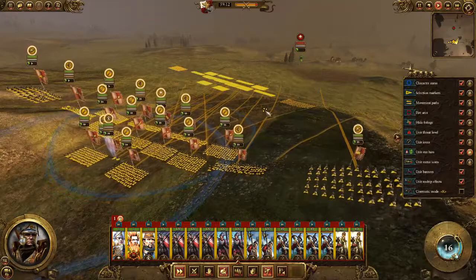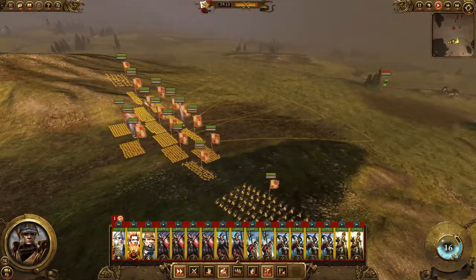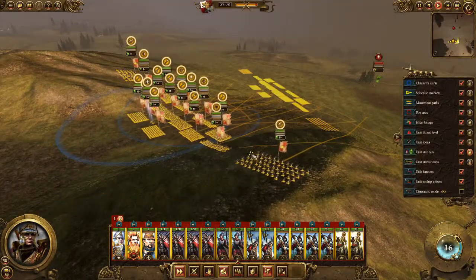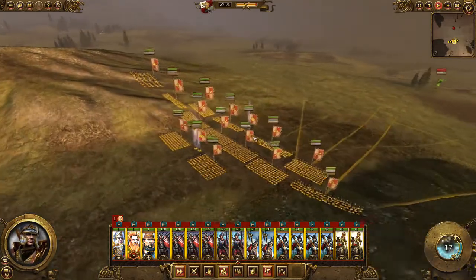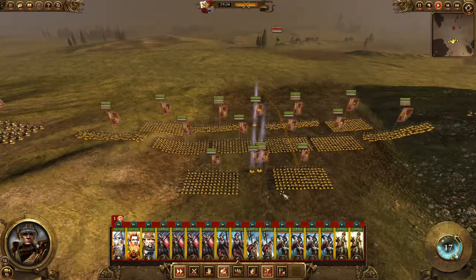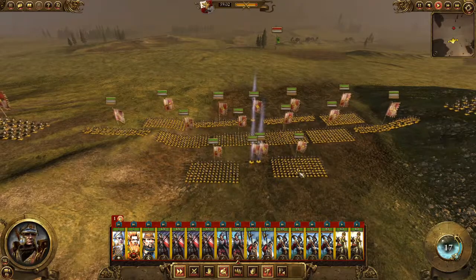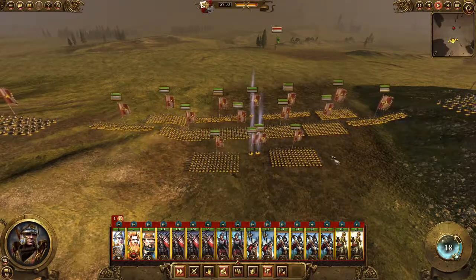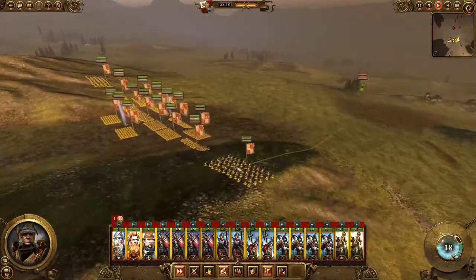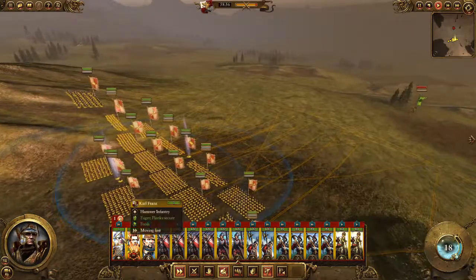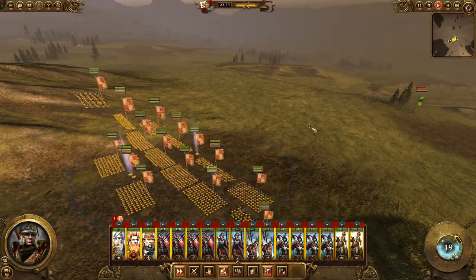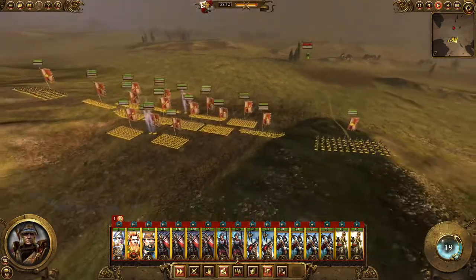As the units begin to move, you'll notice that they're moving within formation, but they're also moving at the same speed. They will move at the speed of the slowest unit within the army. So, for example, if I had some artillery, they would move at the speed of the artillery. This prevents faster moving units such as cavalry from charging ahead of your formation.